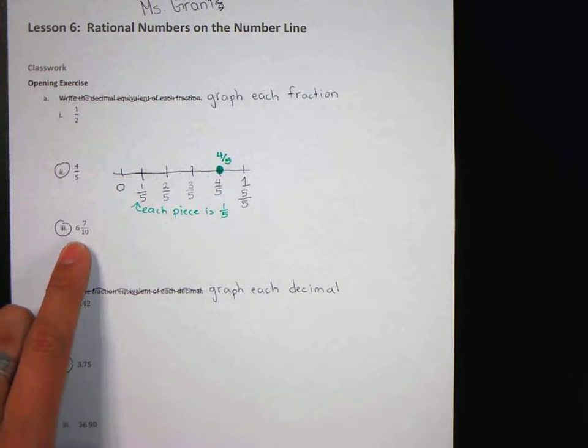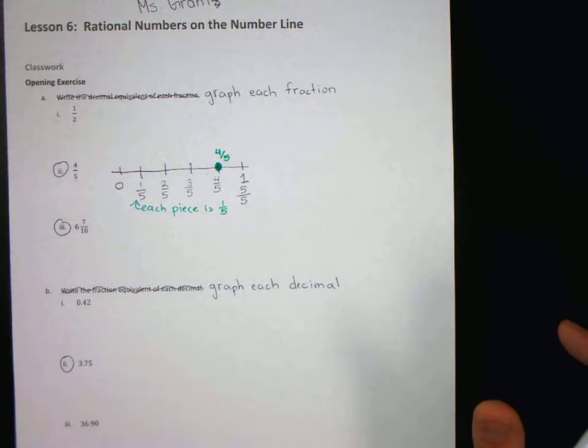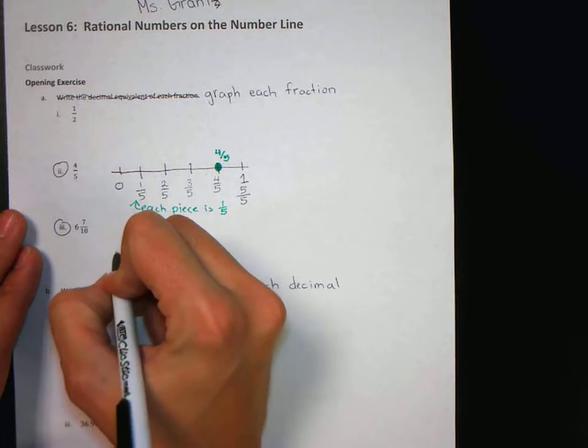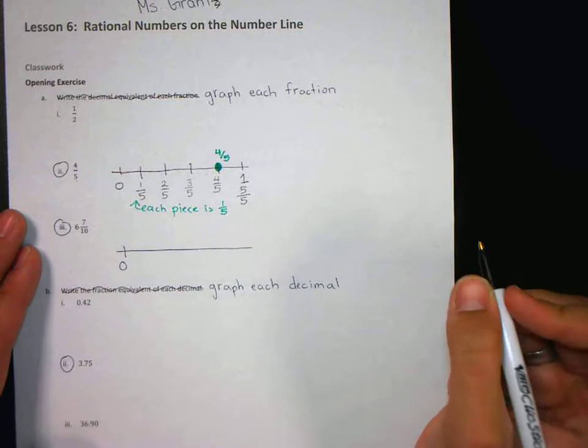Because my whole number is 6, I know that I'm working with starting at 6 because I know it's not less than 6, so the next whole integer after 6 is going to be 7, so I know I'm working in between 6 and 7. So when I draw my number line here, I always want to start at 0 just so I can see where it is compared to 0.